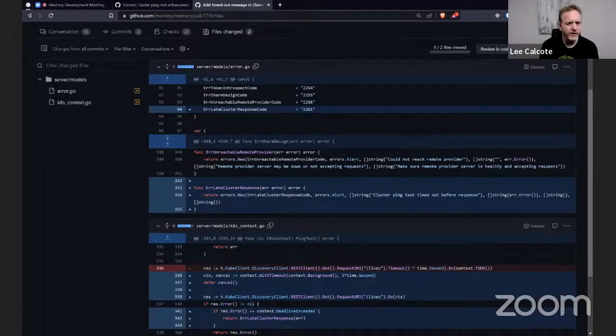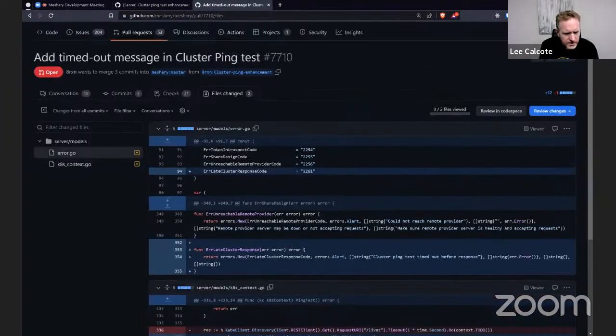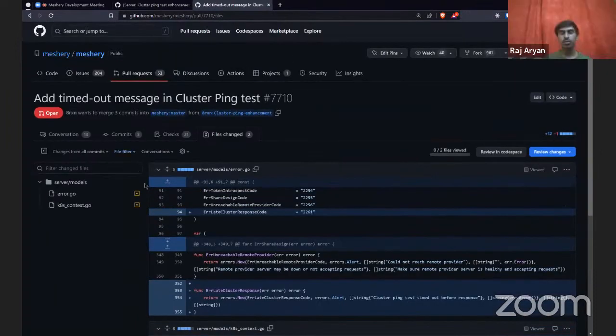What is this for, by the way? What we're doing here? This is to ping a cluster to see if it's available. Add a timeout message in there. So this is a follow on to some of the work that you were doing. I hope that the work you were doing was in part based on Meshkit stuff.